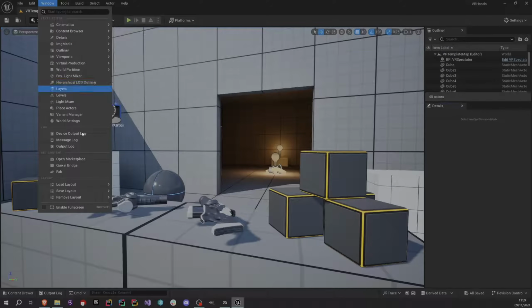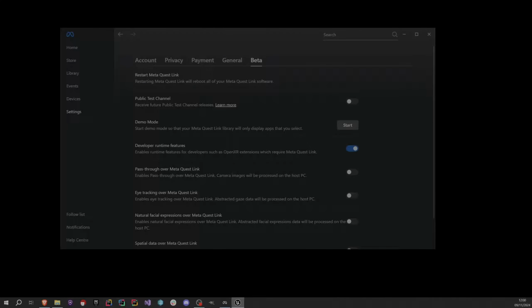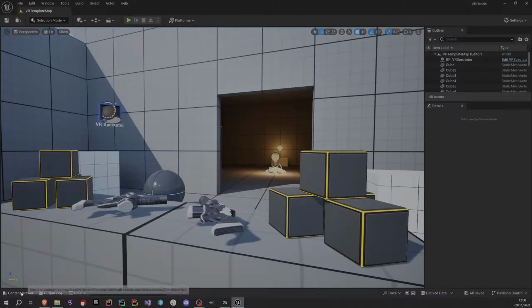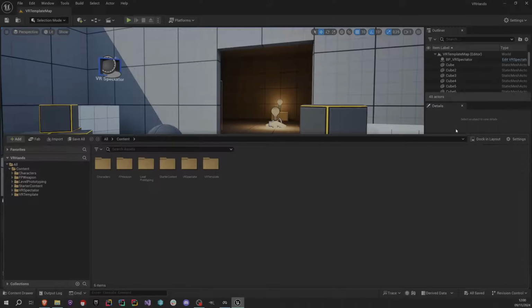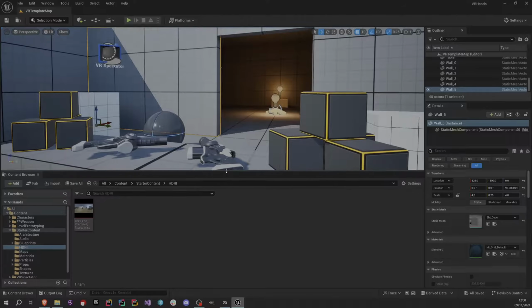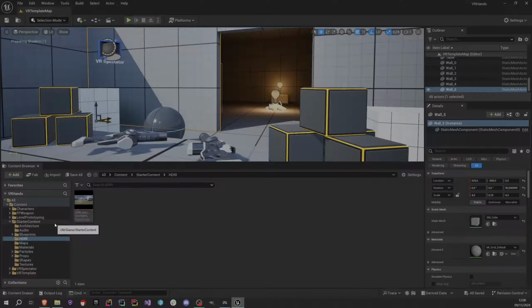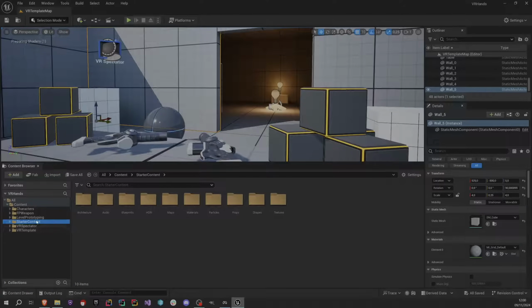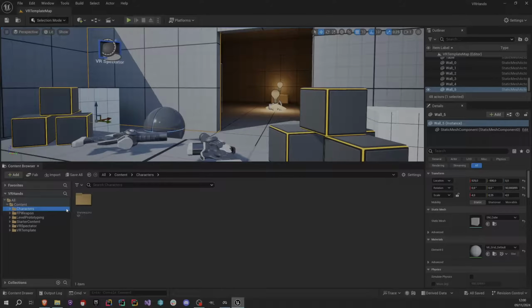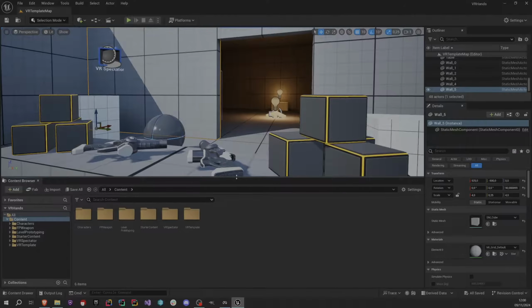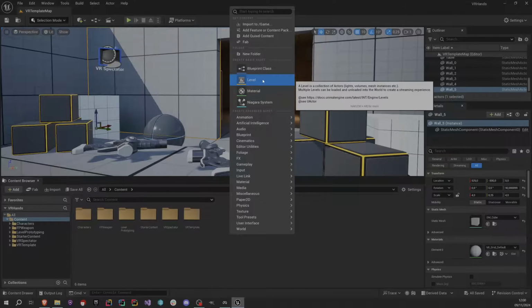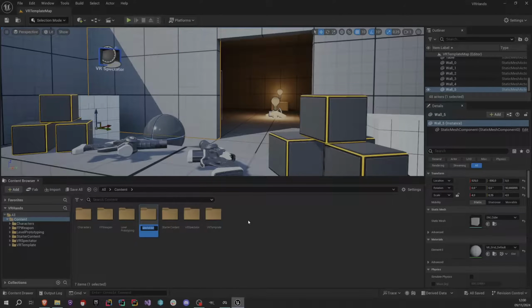I'm going to reset my engine layout, but the thing is here, it just moved to the other screen. I want to keep this docked, the content browser. Okay, sometimes Unreal, when you start a new project, the layout does not look like the default layout, so that's why you have to reset it. Anyways, for the remainder of this tutorial, I'm going to create a folder and put everything here. I'm gonna call this, for example, Mamadou VR.